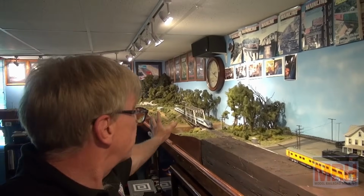Also this month, we continue with layout construction, where I'm adding a great deal to my layout. From the scenery area of this corner all the way from where I'm standing midway through the entire basement, actually, I am completely rebuilding a lot of the layout, making it more functional, you might say. So you will see me continue as we build on the layout this month.